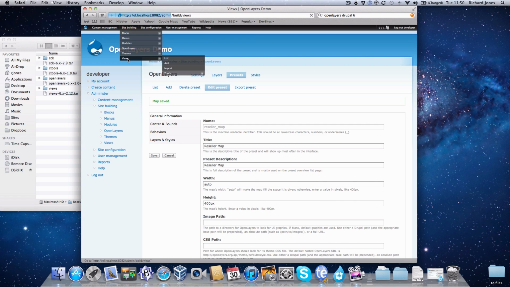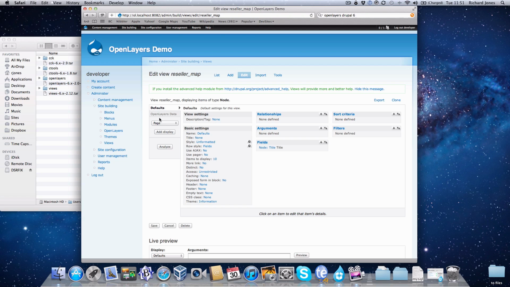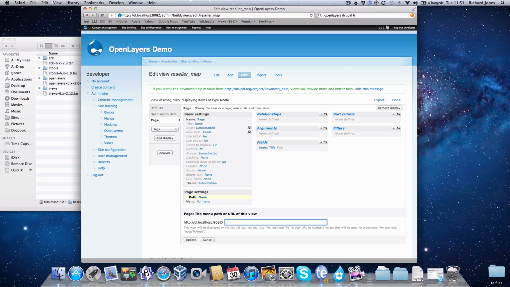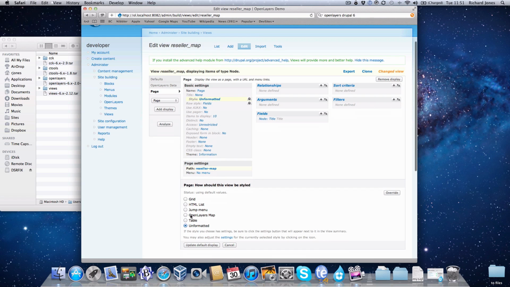So now what I'm going to do is go back to my view, and I'm going to create a page view. I'm going to give it a path, reseller map up here, and the style I want now is an OpenLayers map.